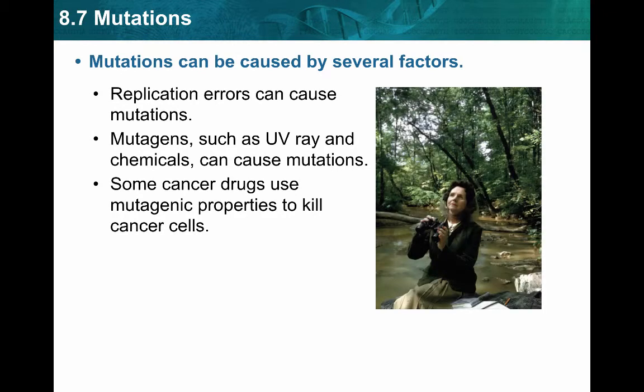How do we get mutations? Well, in replication, it can just happen spontaneously because a mistake occurs, and DNA polymerase, as we age, doesn't proofread as well as it does when we're younger, so that can happen. There are mutagens, right, which are things that cause mutations, so UV light, chemicals in water or in our air that somehow get into our bodies. They can cause mutations as well. You've all heard about the Flint, Michigan lead in the water ongoing issue. That's an example. Lead clearly is an example of a mutagen and a known carcinogen that is in the drinking water there.